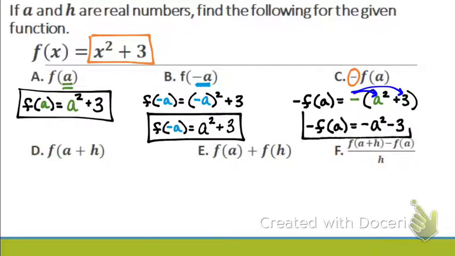Can't you simplify the a squared? We cannot. Over here, we could simplify because I was subbing negative a in the place of the x and then we were squaring it. With this function over here, I have the a squared and then we're multiplying it by a negative. That is a fantastic clarifying question. Thank you for asking that. So this one cannot be simplified further because here the a is being squared and then it's being turned into a negative.